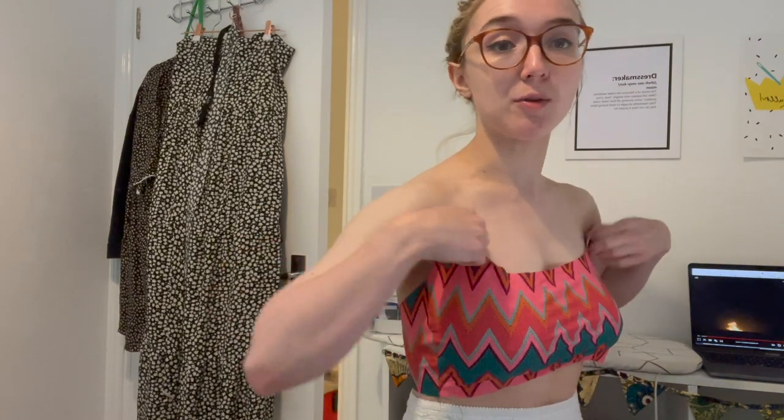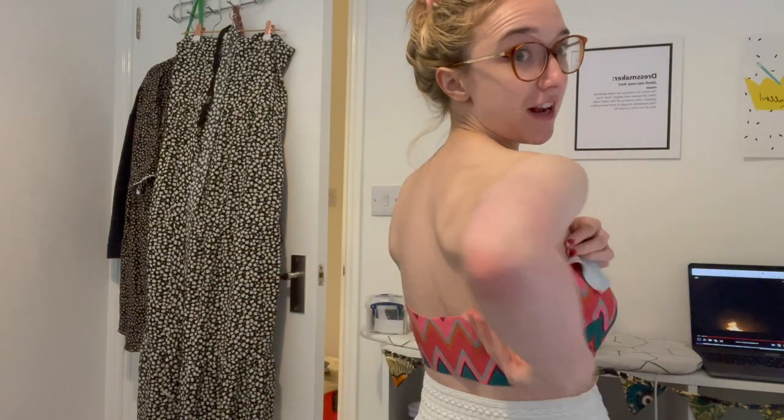So I'm gonna take half a centimetre out, but I'm happy not to do that on the toile. I'm happy for that to just be, we'll do that and that's fine. But what I am going to do quickly is pop the straps on this, just double check the strap length before I sew them properly, and then I'm going to go to town. Then this afternoon we're going to cut out the real fabric.